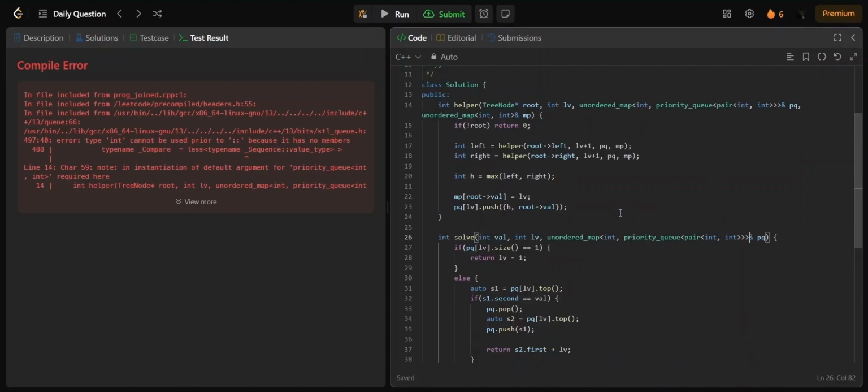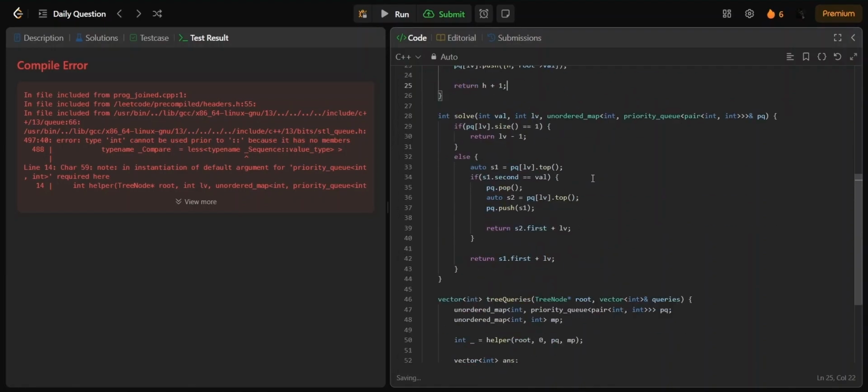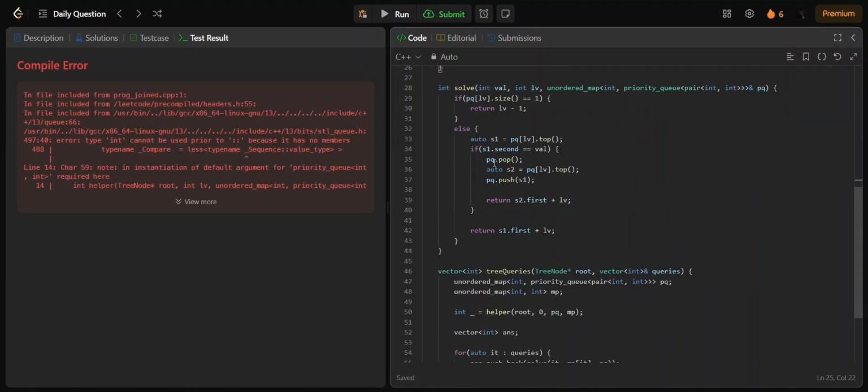And I am seeing there is another problem, which is this is int and we are not returning anything. So the return will be height plus 1, because this height is the max height of the child. So height plus 1 will be returned. And another thing is this is not pq.pop, this is pq of lv.pop.